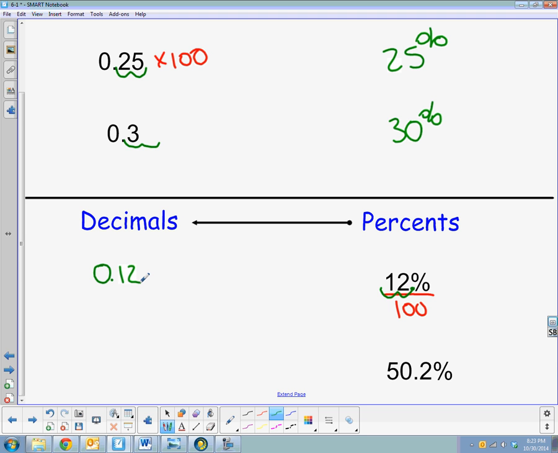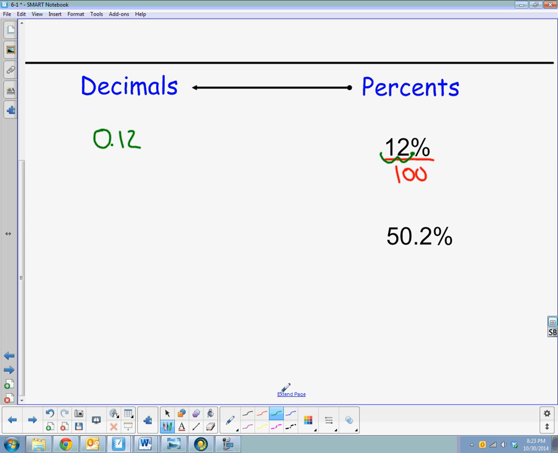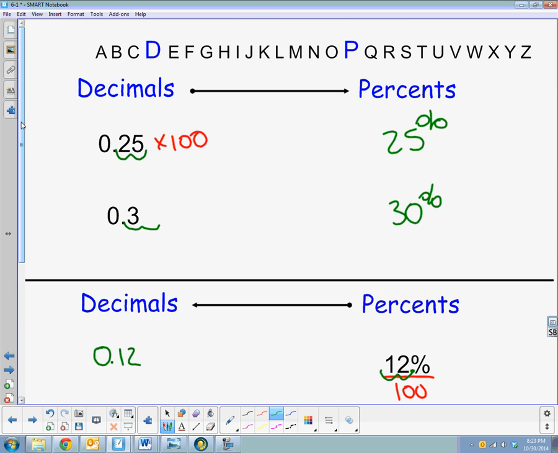as a decimal. Same thing then with 50.2%, to the left, and we got 0.502. Now, once you get that trick, to the right, to the left, the hardest part ends up being, which one do I use? Do I move to the right or do I move to the left? I forget. And this is where the alphabet comes in.